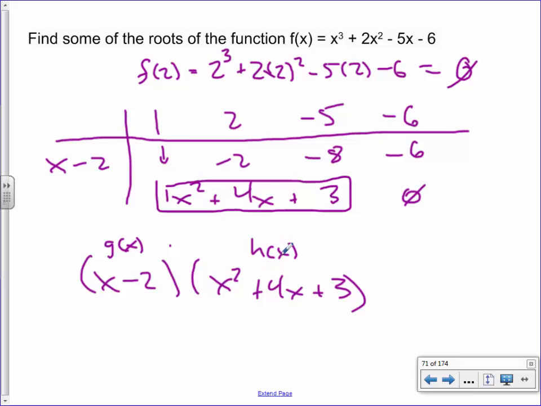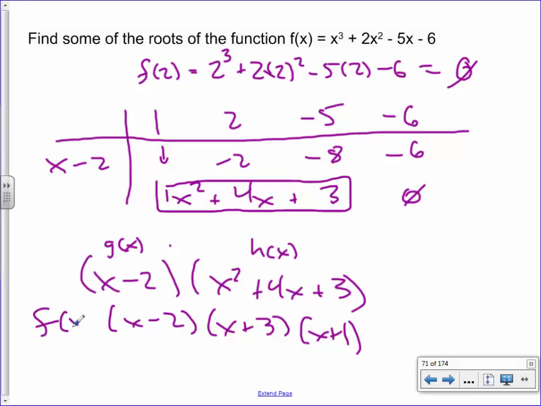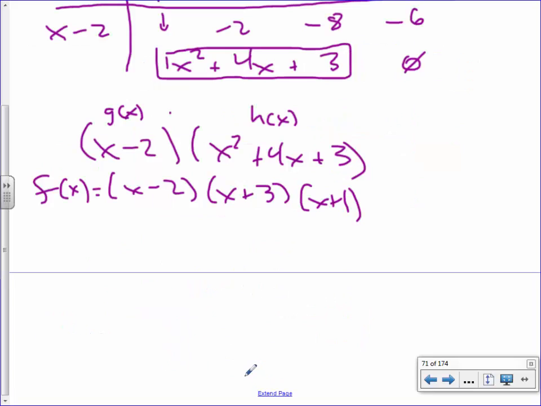However, hopefully by now you're able to look at this and say, hang on, I know how to factor this. What numbers add to your 4 and times to your 3? Ta-da! So then this becomes x plus 3 and x plus 1, and then I still have my x minus 2. This is what my f of x now equals. I found a way to pull it apart, and I factored it into 3 pieces. Is there any way that things are not factorable?